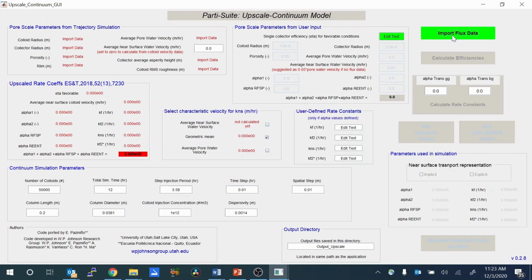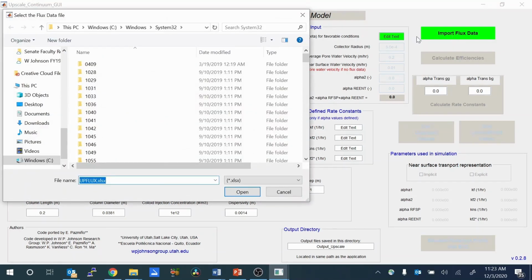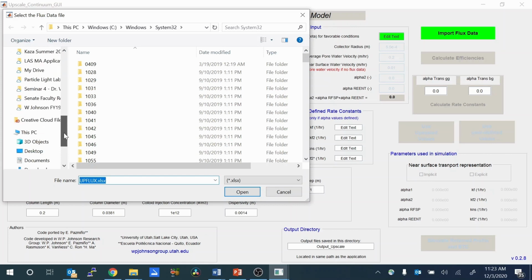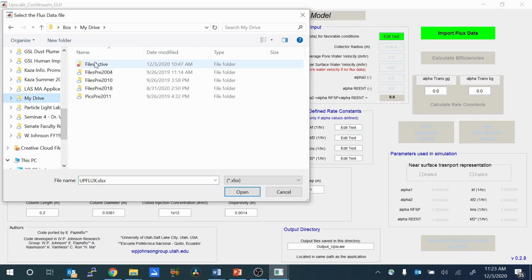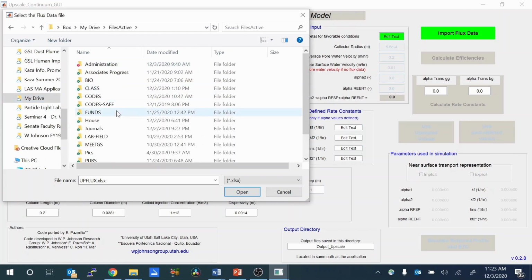So to import flux data, I go to the file and I'm going to use the example flux files that I've provided on the web. And these correspond to experiments in porous media done by Xing Li in the early to mid-2000s.